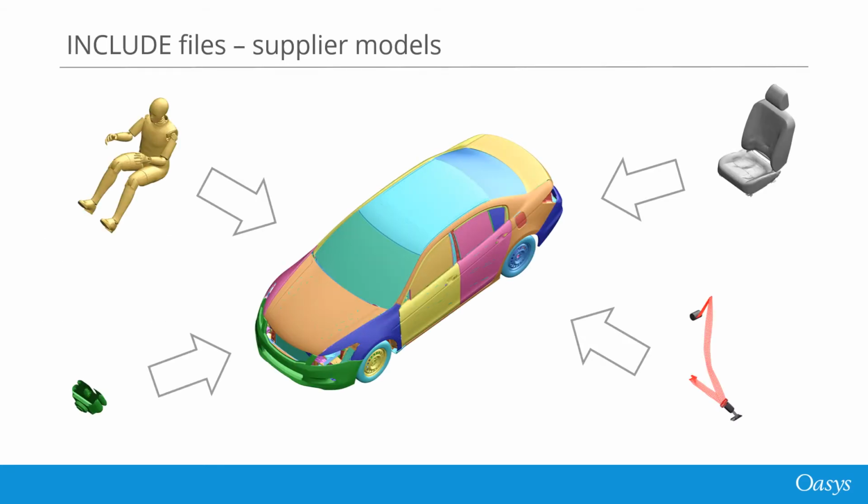When building complex models, data can come from a variety of sources, and when you have multiple include files coming together, it's perfectly possible for some of those include files to be encrypted, and this can cause issues when you're building and working with your models.